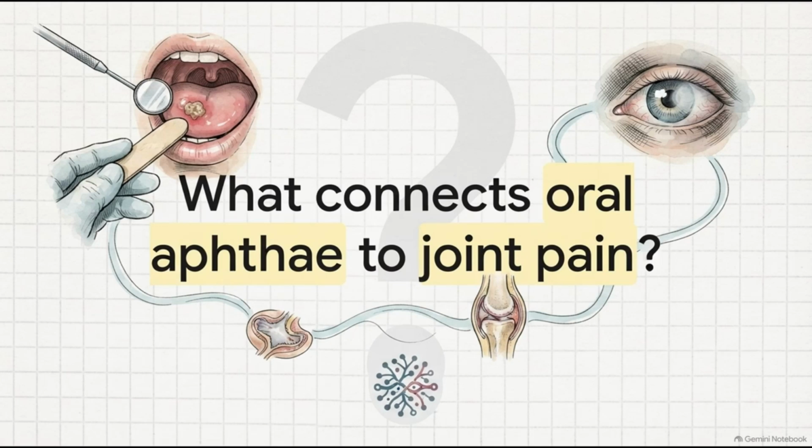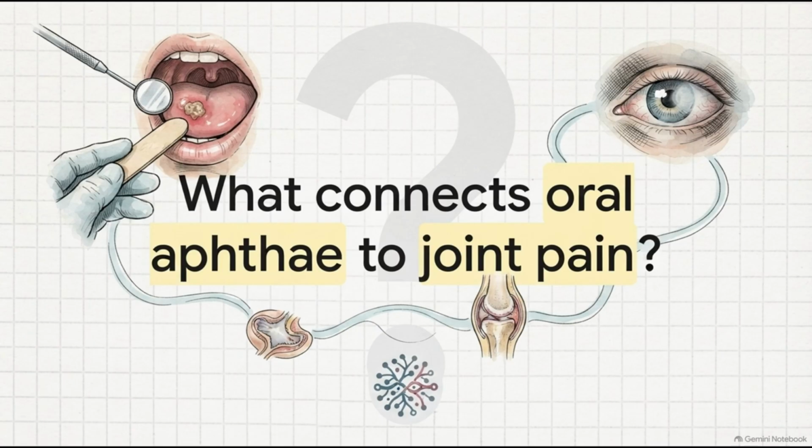Today, we are doing a clinical deep dive that is specially crafted for my dental students. We're going to solve a systemic mystery that often shows up first right in your dental chair. Imagine this. You're examining a patient, and right there on the buccal mucosa, you spot what looks like a totally standard minor aphthous ulcer. You know the one. A painful, yellowish-gray pseudomembrane with an erythematous halo around it. You'd probably think nothing of it, right?